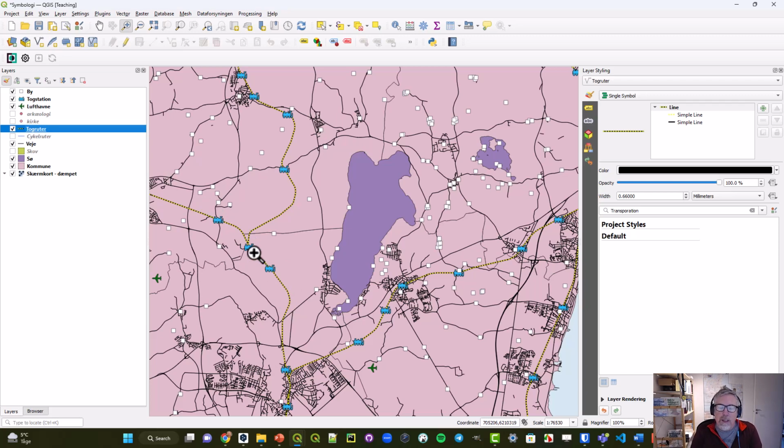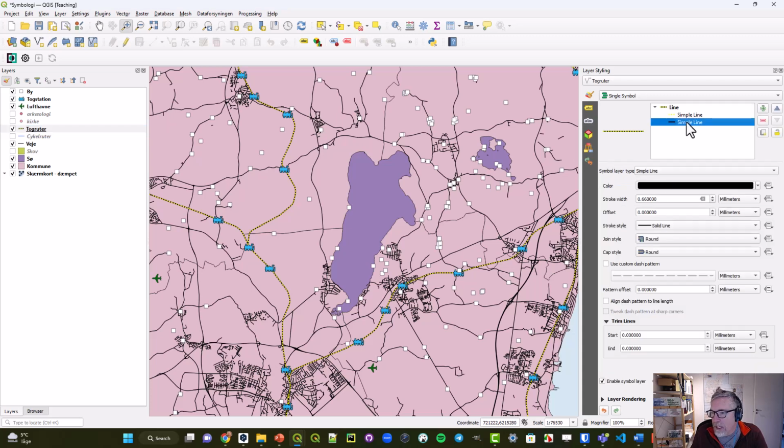And you can see here, this has already been symbolized for us. This is the only layer that's really come in with a non-default symbol. And if we look at how this is constructed, it's composed of a simple line and then a second simple line. So the bottom simple line is black, and it's quite thick with a 0.66 millimeter stroke width, and it's a solid black line.